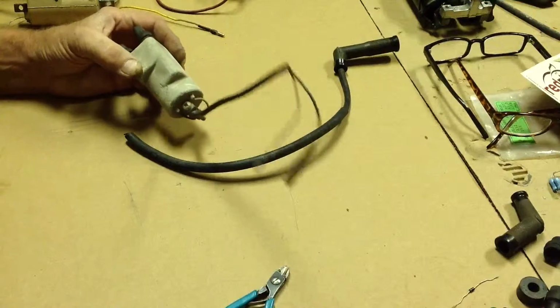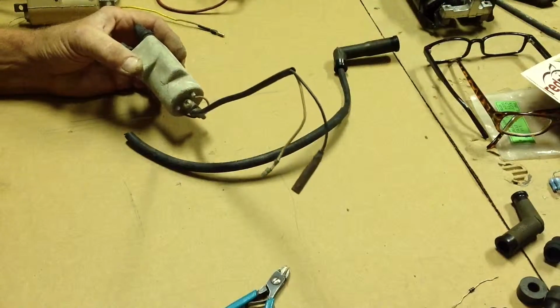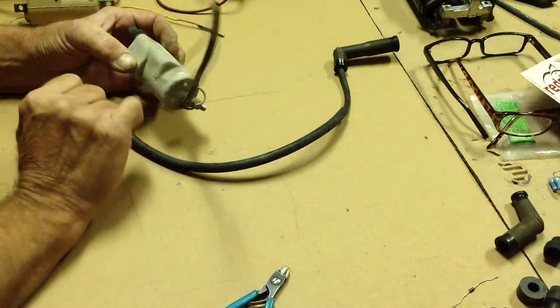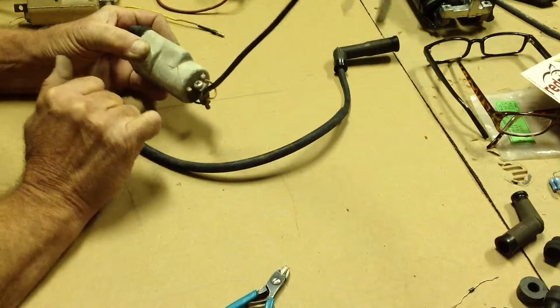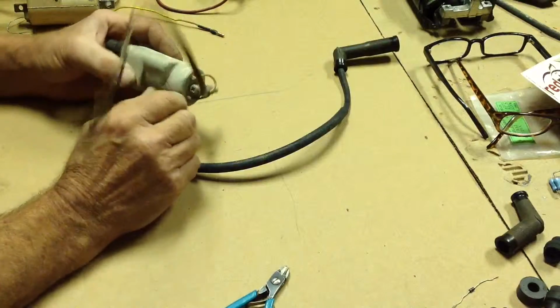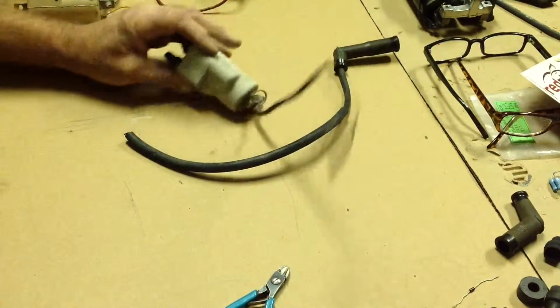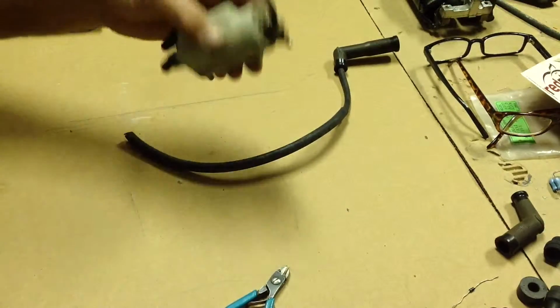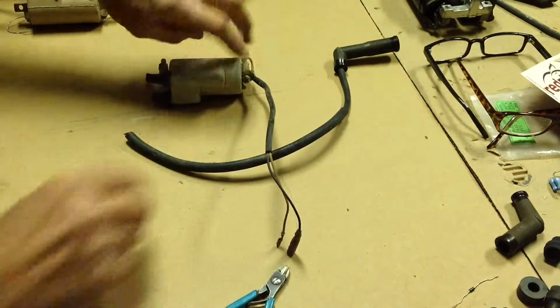What you can do if you're worried about it, or if you think moisture is going to get in there, is take some good quality household silicone, clear or white or black, whatever you'd like to use, and just go ahead and goop it or smear it in there, or JB Weld, anything that's a sealer or an epoxy. There's nothing wrong with it being cracked. I measured the coil on this one. It shows 4.1 ohms. It's fine.